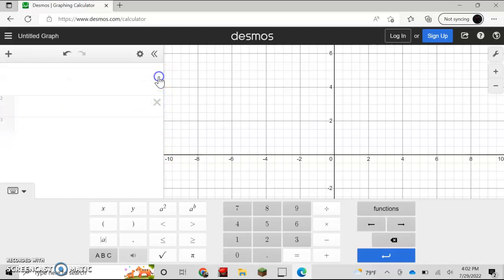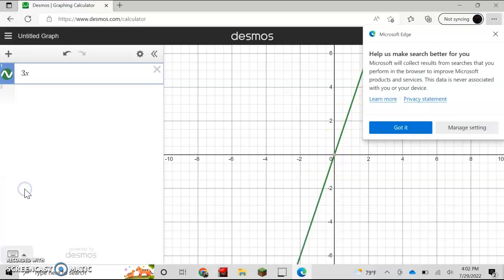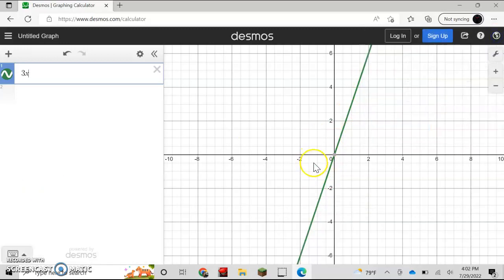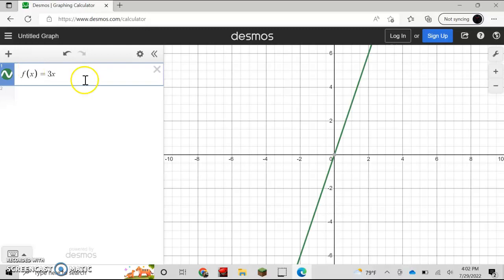If you don't want to do basic computations, then you can do things like 3x, and it will graph that for you. You can see right over here. I'm going to go ahead and hide this because I do type it. Right here, this is the line 3x. I could have typed y equals 3x to make it an equation. I could have said f of x equals 3x and made it a function. Over here, I can click to either show it or hide it.